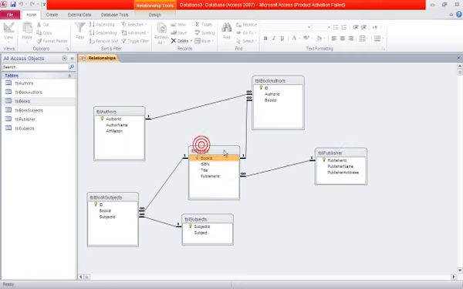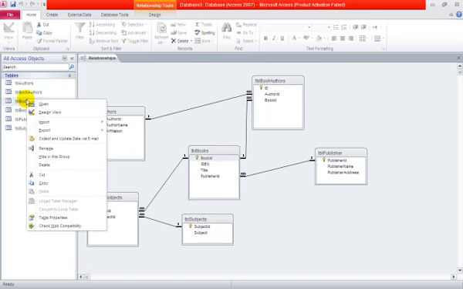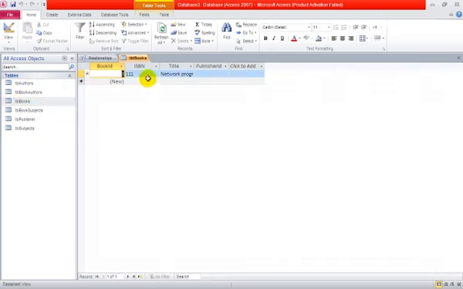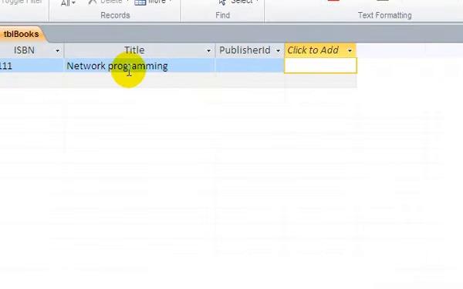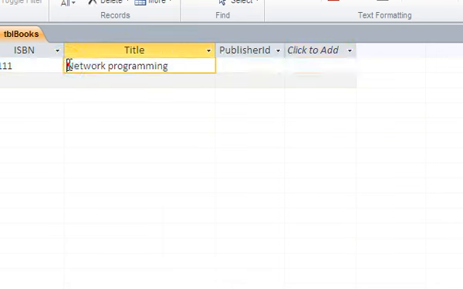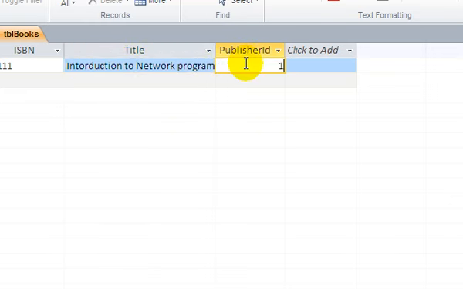Now let's go and try to add the data. We already have added the TBL authors, the TBL publishers, and TBL subjects. We will now go to add some books data. So here what we were doing, ISBN 111, Introduction to Network Programming. And let's say publisher ID is 1.